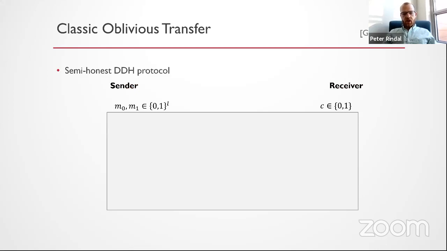And now let's start looking at how you might construct an oblivious transfer. This first one is a very naive, semi-honest protocol based on DDH, and it ends up being incredibly simple. First, the receiver will sample a private key, little a, and then they'll compute the public key, big A subscript C, where C is the choice bit, which is g to the power a. Big A is the public key, and then they'll pick their other public key uniformly at random from the space of public keys. And then they'll simply send over these two public keys in a fixed order.